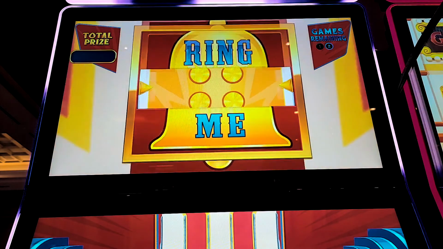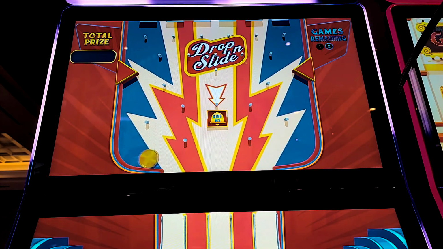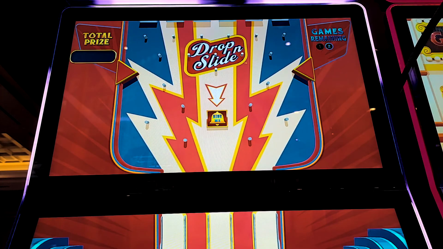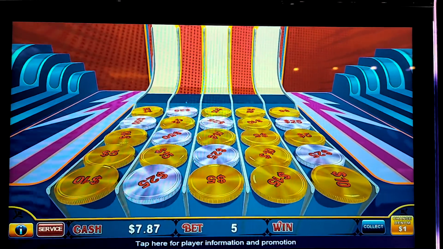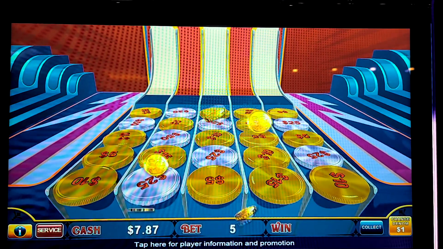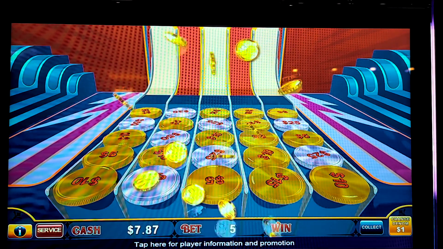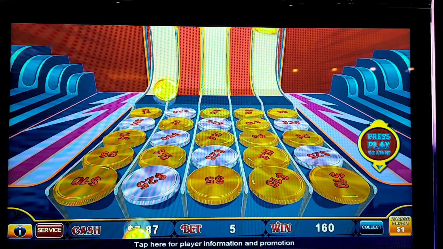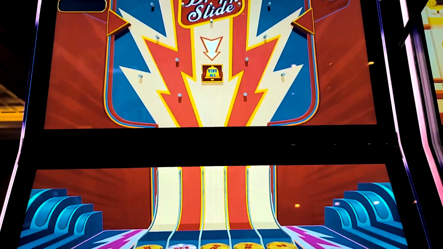Guys, this is not good. Get through the bonus. $100 coin drop. Sorry, I'm a little distracted by this. Oh my goodness, I'm so stressed out right now. I've never seen this happen on a machine. They just hooked it up. Okay, so that was 160. Oh my goodness, so scary. Yes.